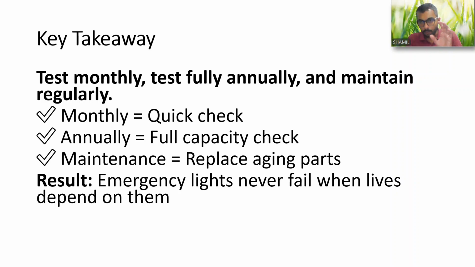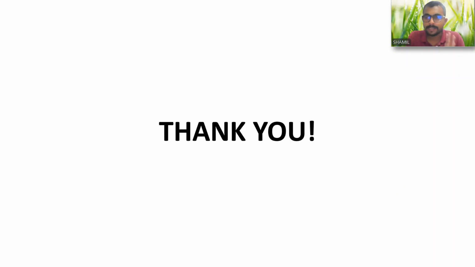What happens when we do the testing and maintenance is that the emergency lights and the exit lights will respond the way we intend during the time of actual power failure. They will work as required, and they will never fail. So in order to ensure that the emergency light and exit light do not fail, we have to do the testing and maintenance on a regular basis without fail. So this is about the testing and maintenance of the emergency exit light.